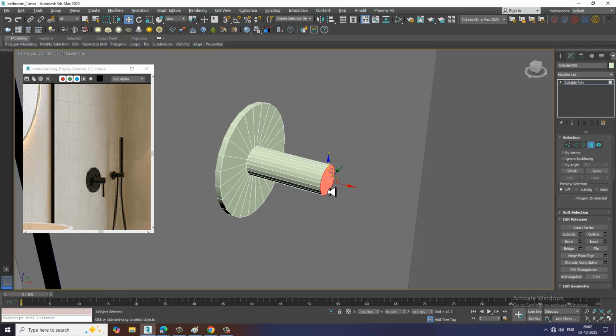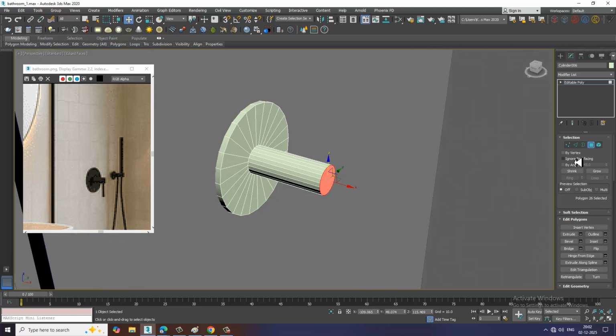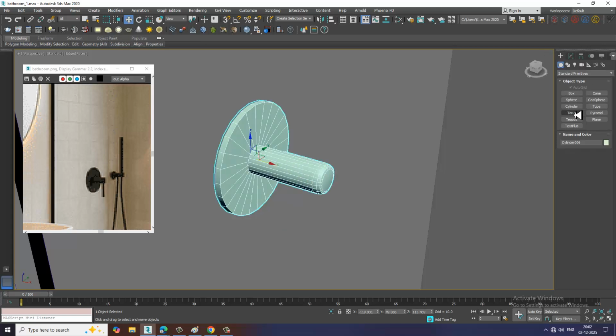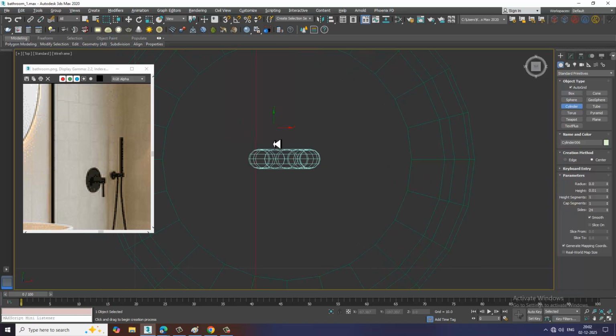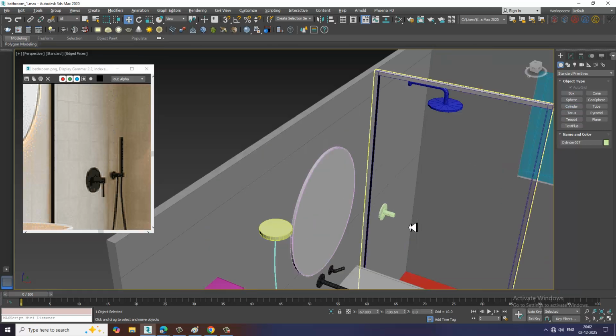Again I'll select the edges and give a bit of chamfer to it slightly.